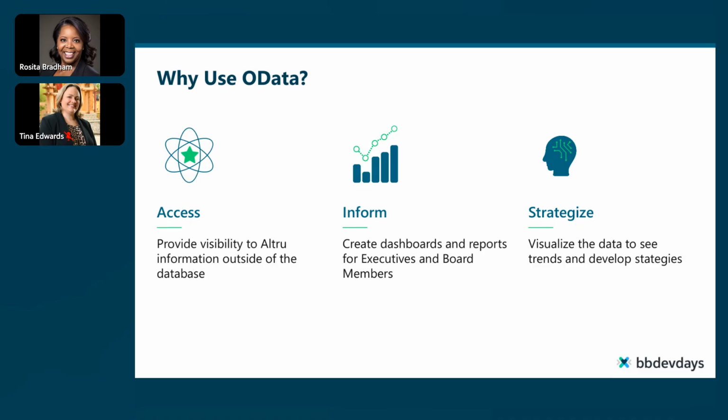Next, for strategize, this visual of the data will let you see trends and develop strategies for things where you might want to do things differently, or you may want to tweak or even look at maybe including or excluding more information as you look at your data. So your data can let you know, oh, we need to hire more people during these hours or days, or this particular promotion worked really well. Let's do that again and expand on it.